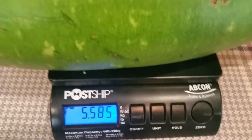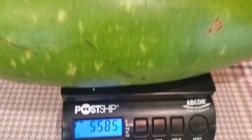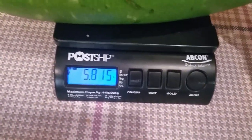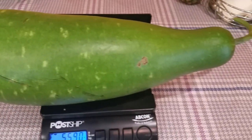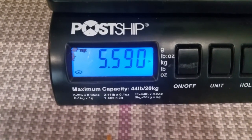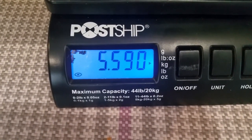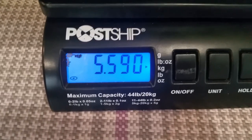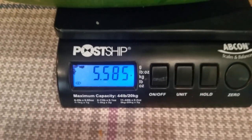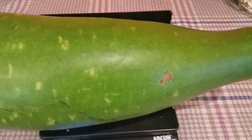Let me see if I can manage it with one hand — yes, I can manage it. There we are, let's put that on. Wow, now take a look at this. Okay, let's get that straight. There we are, ladies and gentlemen. As you can see, almost five and a half kg — five point five, five point five nine zero — so about five point six or five point five. Five and a half kg of this particular Lau.